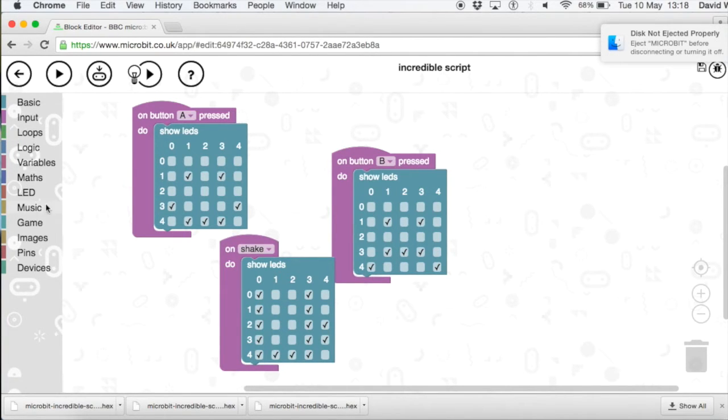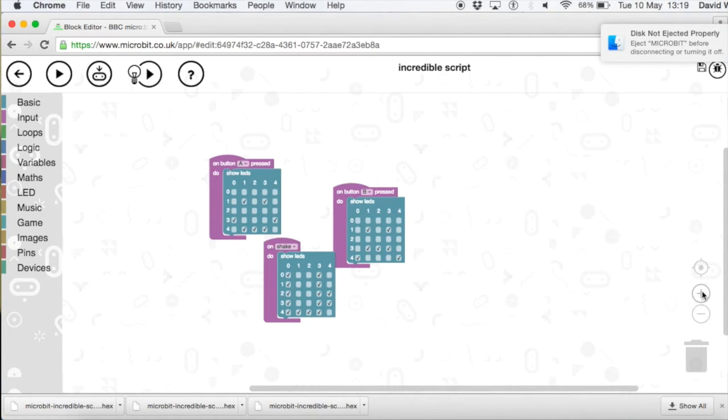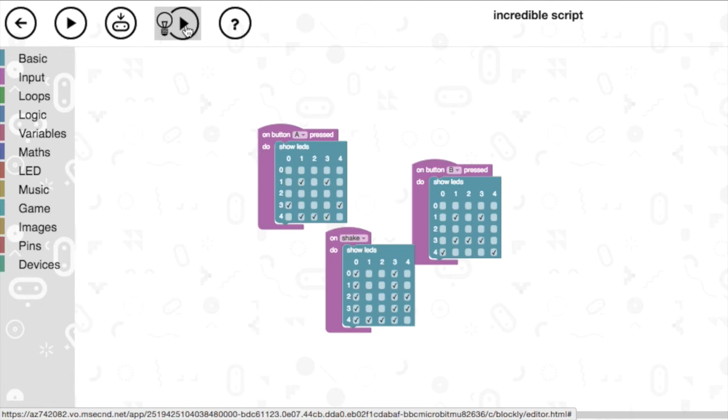One of the last things to say about blocks: there's quite a lot in it — you can play music, there's a gaming library, you can sense pins, all the features of the microbit. But intentionally it's constrained — you can create big programs but there's no decomposition. You can't create a function; you've got the built-in functions in the palette but you can't group them together. There'll be a natural point when children are running out of steam in this environment. We have a low floor and wide walls, but not a particularly high ceiling.